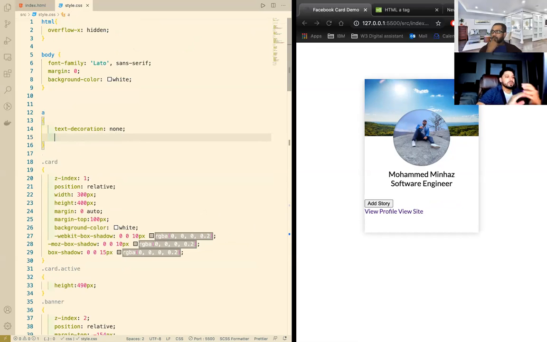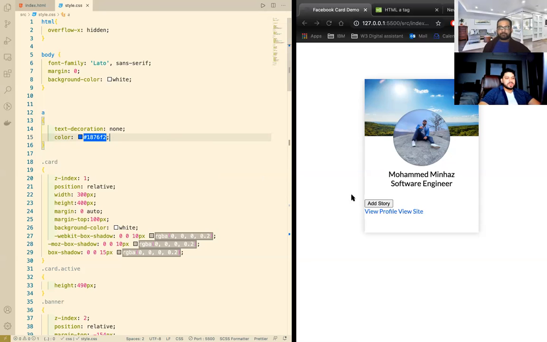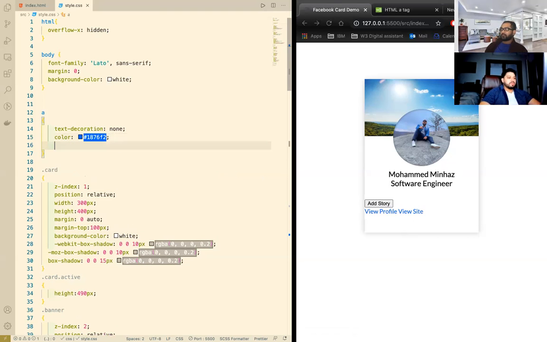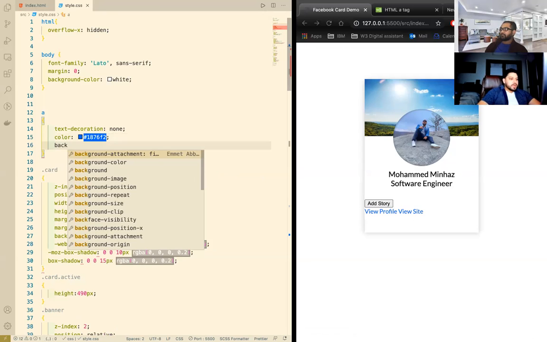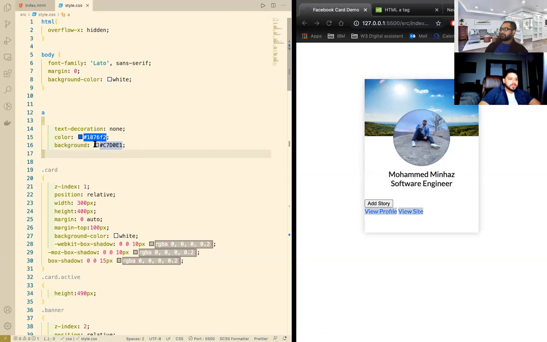Since we're in the A tag, let's copy those and make some adjustments to what we're seeing. Let's say I want to change the color of this font. The way you change it, you type in color, and once you type it, you could name it. Let's say we want to use blue. As soon as I import blue as a color, it changes the color of the button. If I do background, let's say this, you see that it makes the background into that. So this is how you build up your buttons or anchor tags.